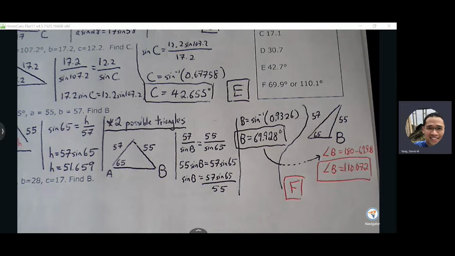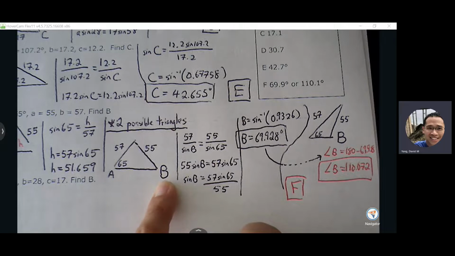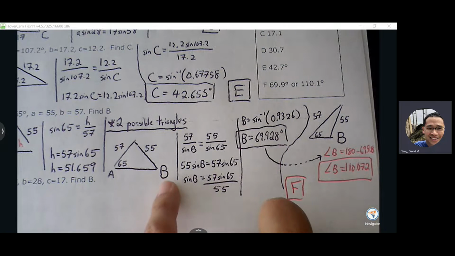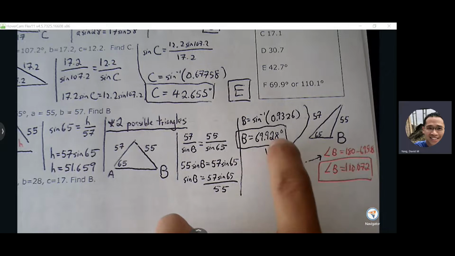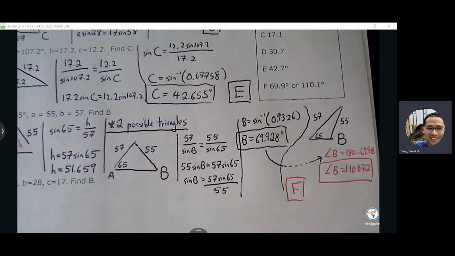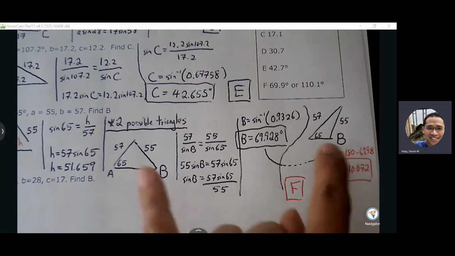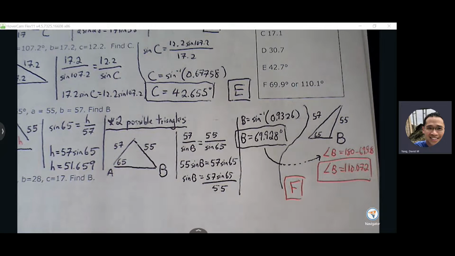Okay, the nice thing about having two triangles is that if you can figure out the acute angle B, the other angle B will always be supplementary. So if my angle B here is 69, then I know my other angle B for my second triangle will be 180 minus 69, right? Your two angle Bs will always have that 180 relationship with each other, which is nice. Sometimes you want to solve for both. Right, right. So here it's only asking for angle B. But yeah, if you were to solve for both, you would continue on with law of sines to figure out the rest of the angles.